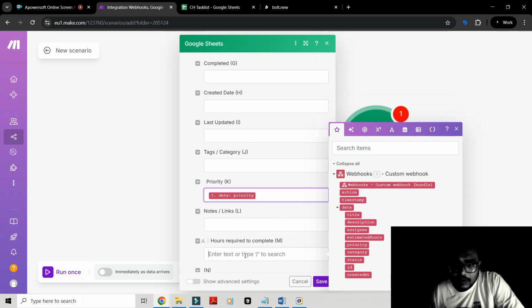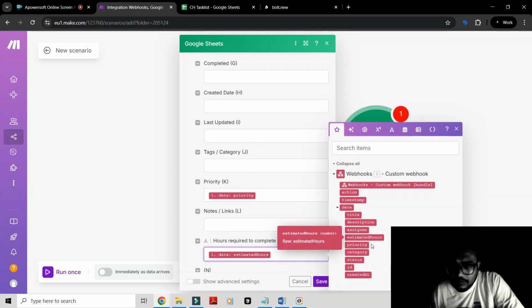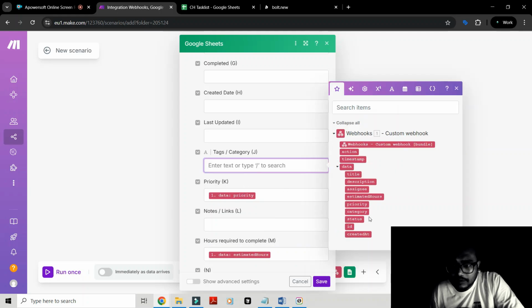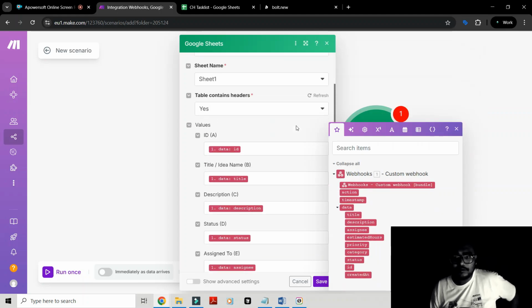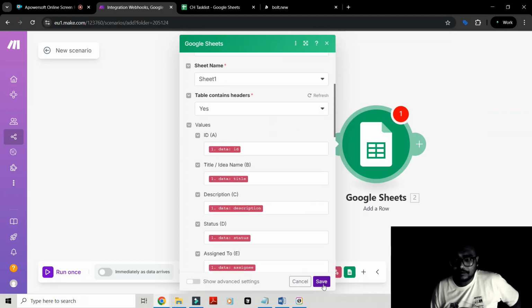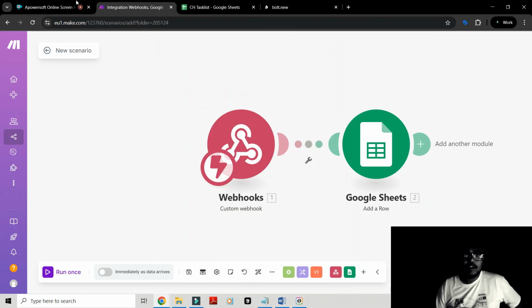Then estimated hours. Category. This created date. That's if it's completed, yes or no, right? So far we've got this. Let's save it.